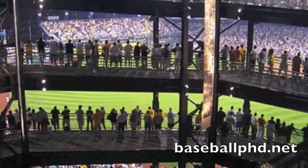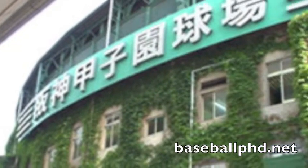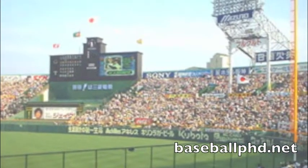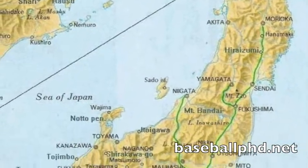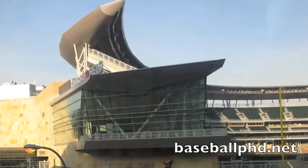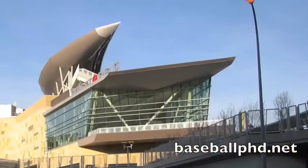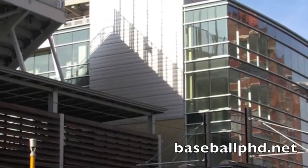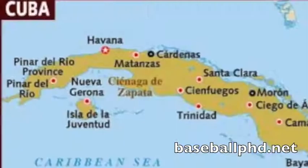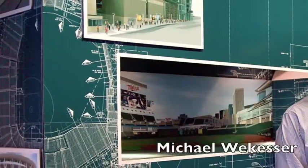I think one thing I've missed from your very impressive profile, no Japanese baseball stadiums or ballparks. We're approaching that and pursuing that right now. But with the exception of that, it's like you guys are on top of the world. We are. Japan is a market that we think is ready to kick off. It hasn't been a market that we haven't approached. It's just a market that hasn't been there yet. So it's starting. China as well. Right. And I think South Korea has a pretty good sports league, too. At least I hope at some point we'll be down in Cuba, too. Yeah, well, that's another one after a while. We get what we want.